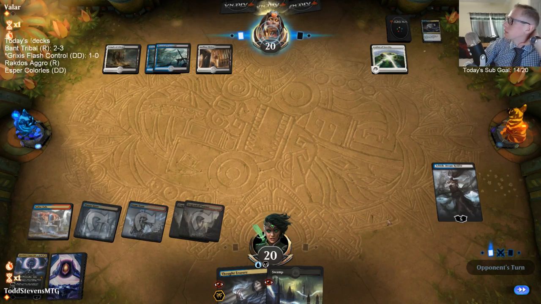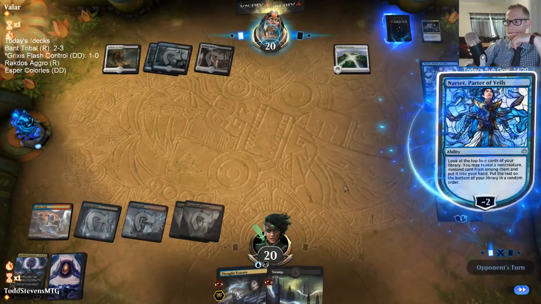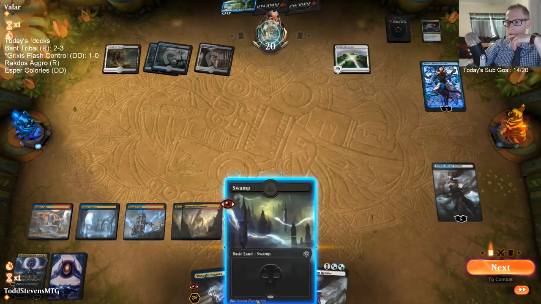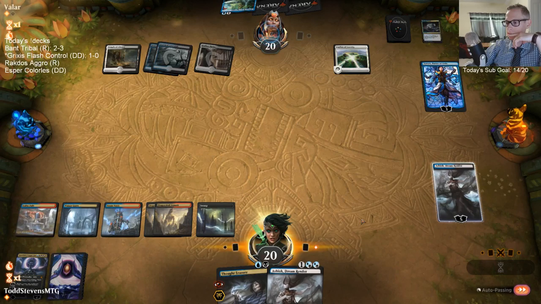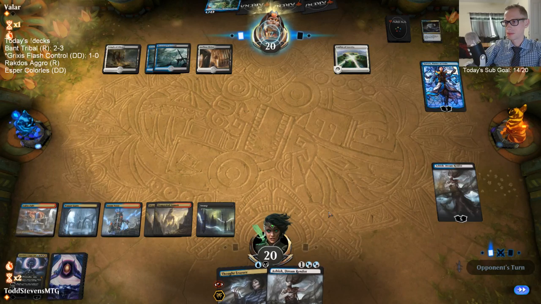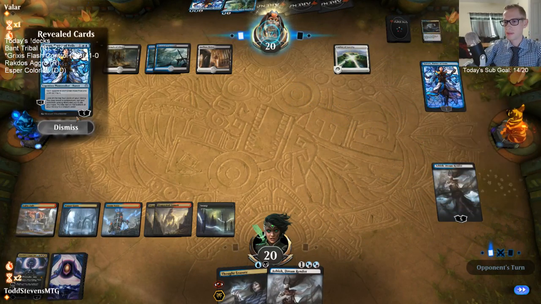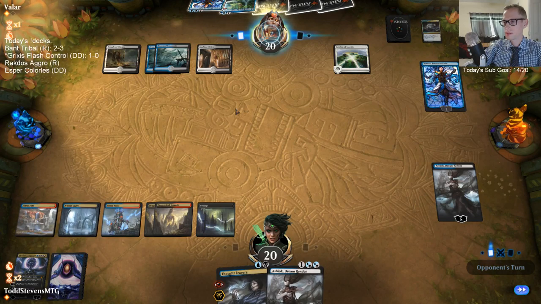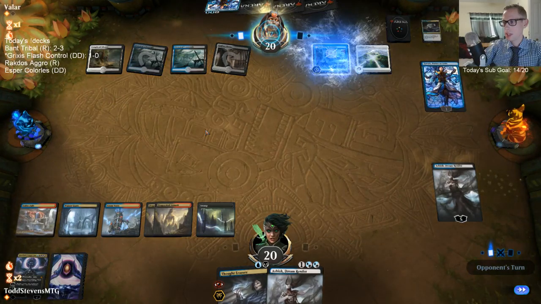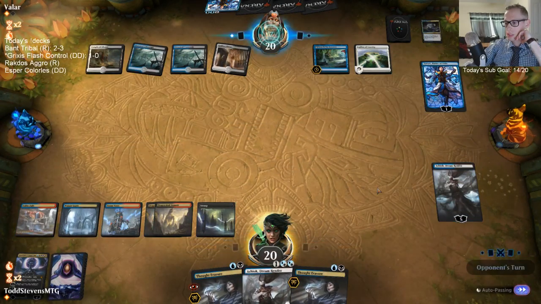Ashiok, of course, targets. We can't do anything with Ashiok, it's just gonna chill there. My prowess is on keep an open mind. Cool. Hone your prowess. I can keep their Ascanta from flipping if I mill myself. Hey, another useless card.